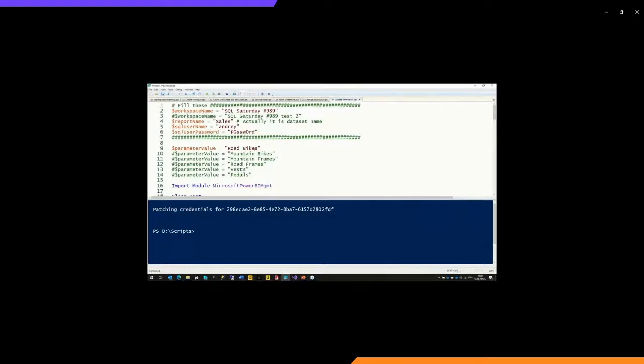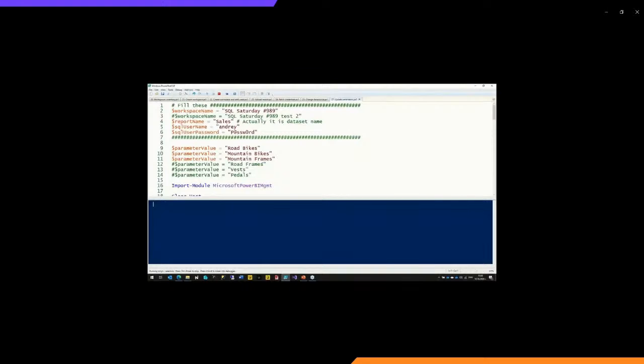I can execute it again, this time to show the mountain bikes, and then probably again to show mountain frames, and so on and so on. You can find the use case for this probably. It's very useful. It can change the values of any type of parameters.